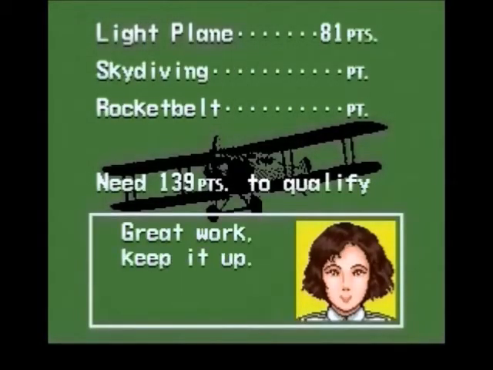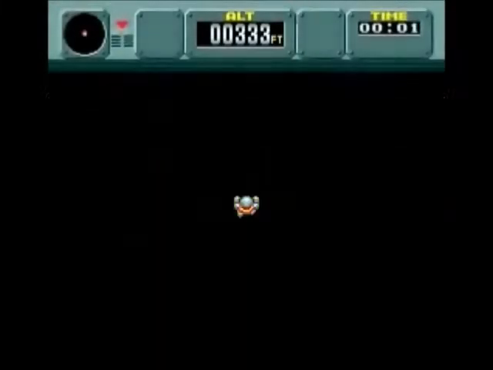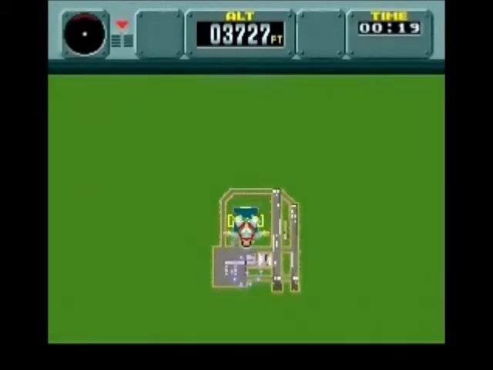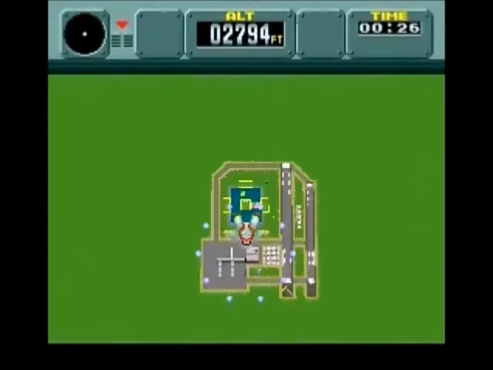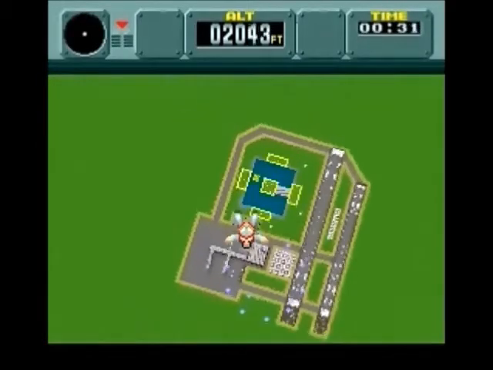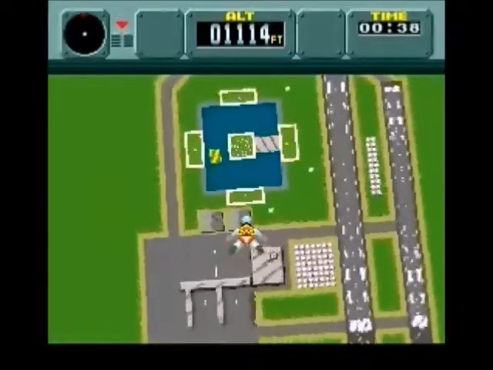Next up, let's do the skydiving. This one was a lot tougher to get through the rings than last time. Oh, we could just skip right up there. Was that him grunting when he went out of the plane there? Alright, here we go. Oh my, I blew that. Oh, I'm getting better. I didn't go through that? Huh. Alright. Oh!